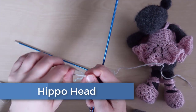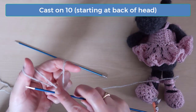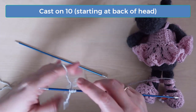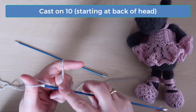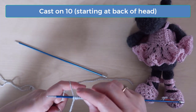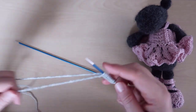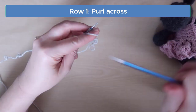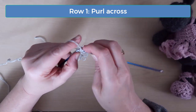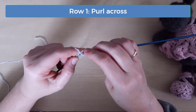To start the head, cast on 10 stitches in the color you're using for the nose. Almost all my patterns start at the nose and work to the back of the head, but in this case, we're starting at the back of the head. Be sure to leave enough of a yarn tail that you'll have something to sew with once you're done. On row 1, just purl across without any increases or decreases. Remember that I use combination style knitting, so my purling will probably look strange to you, and that's why.